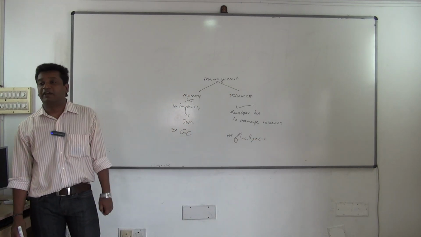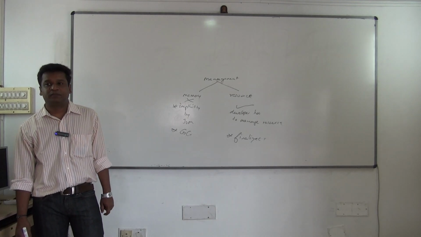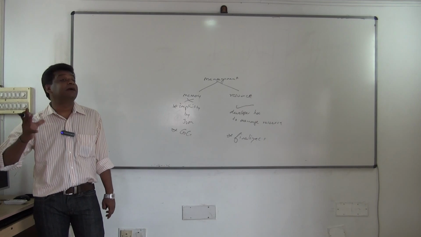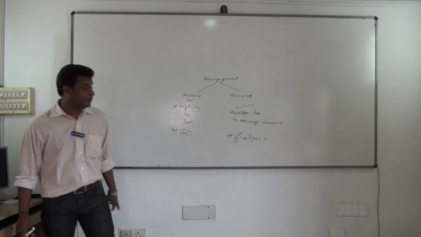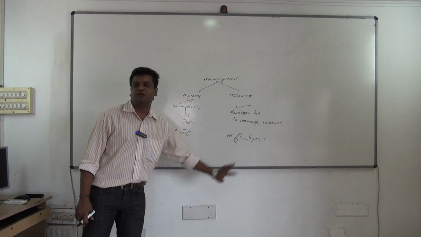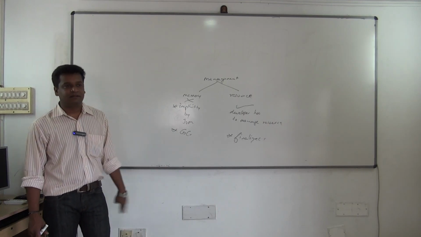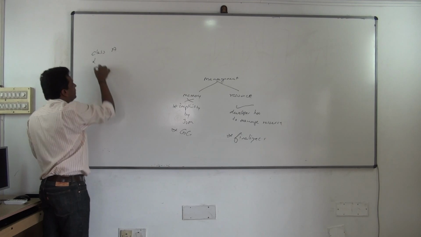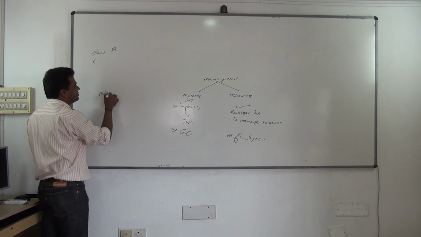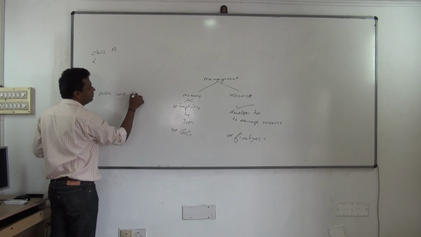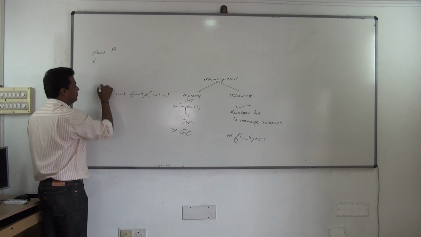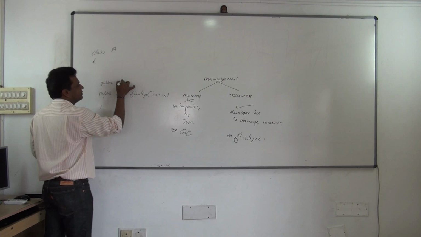Now more questions will come. Can I overload the finalize method? You can overload, and it will not give you a compilation error. You can overload any method, but the garbage collector will look for this signature only, without any parameter. Supposing in class A, I will show you that also after coding, I have two finalize methods. One was your normal finalize.